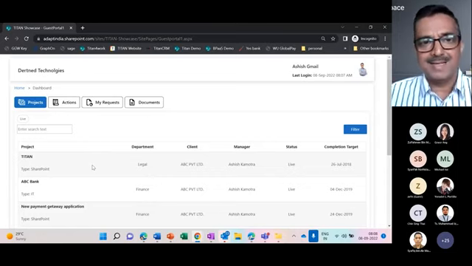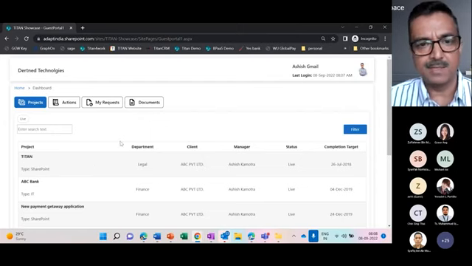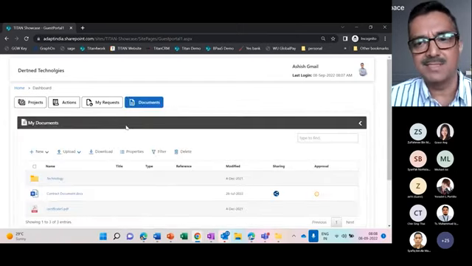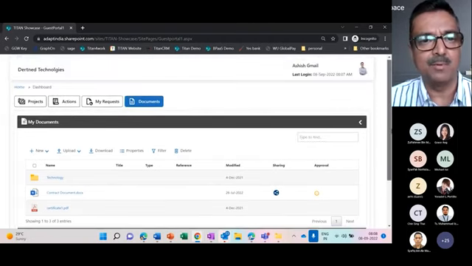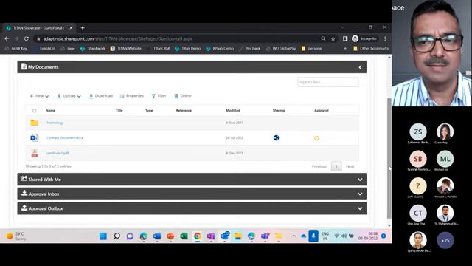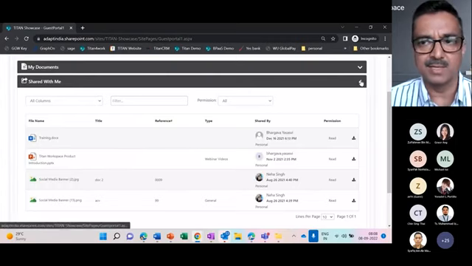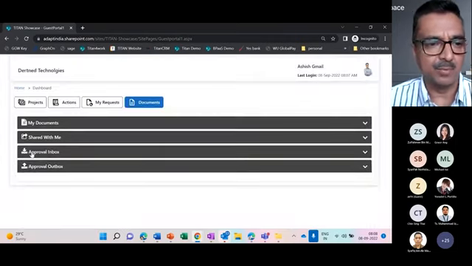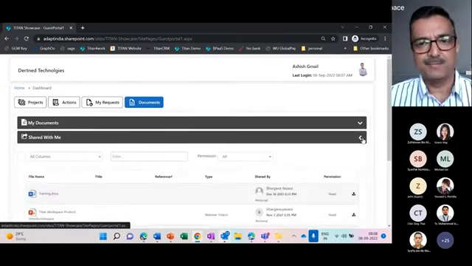So Titan, apart from document management, also has project management, task management, and workflow automation capabilities. If you're talking about documents, this is the guest user who has received the entire portal with document management built inside it, the documents that an internal user is sharing with an external user. The external user can go and access that. They can even have approval dashboards inside and outside. So it's so easy for an external user.